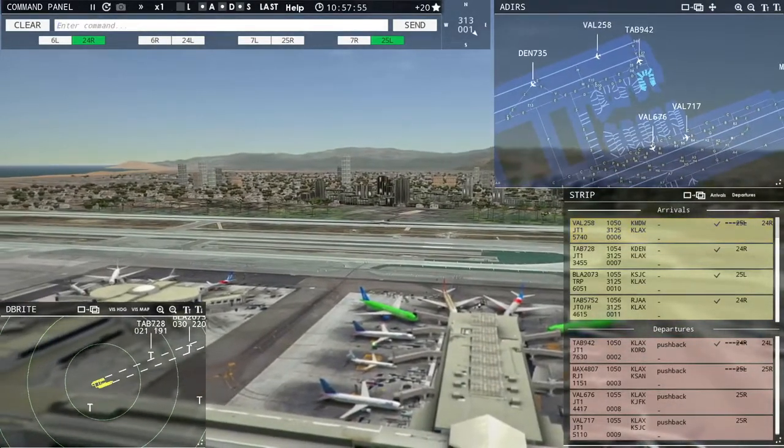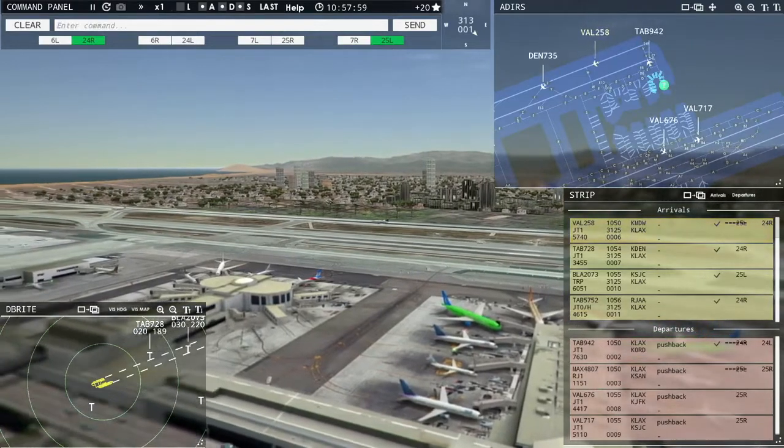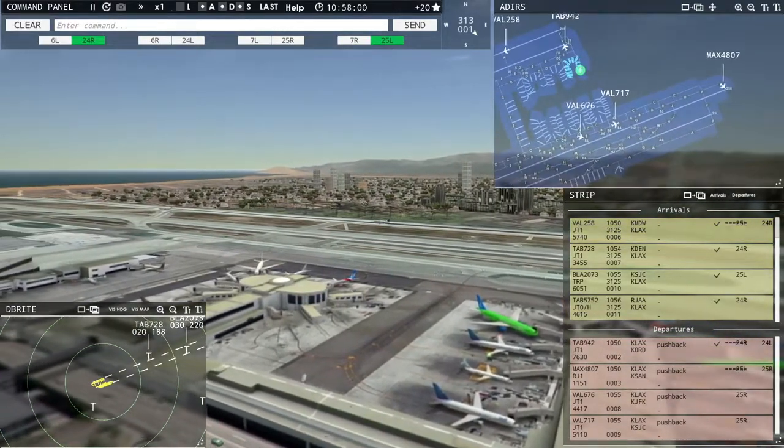Exit at taxiway Zulu, Value 258. Value 258, taxi to ramp. Taxi to ramp, Value 258.